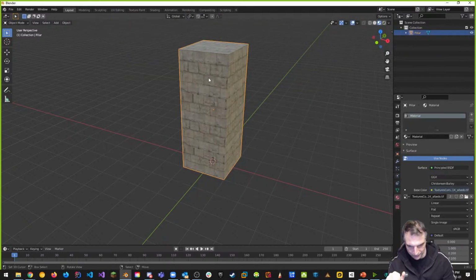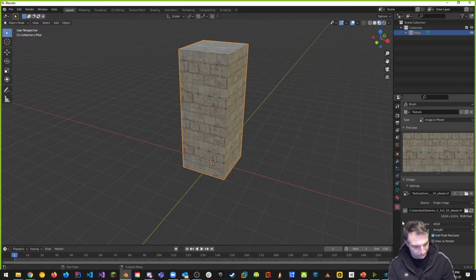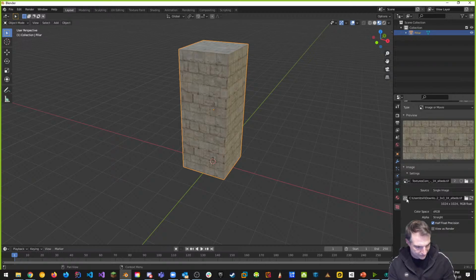Almost forgot this thing. On the bottom, in the texture area, there is a little envelope. So again, I'm in object mode, in material and textures. And on the bottom of the texture area, you see what looks like an envelope. Under settings, there's maybe a box. It looks like a box. Click that box, guys.